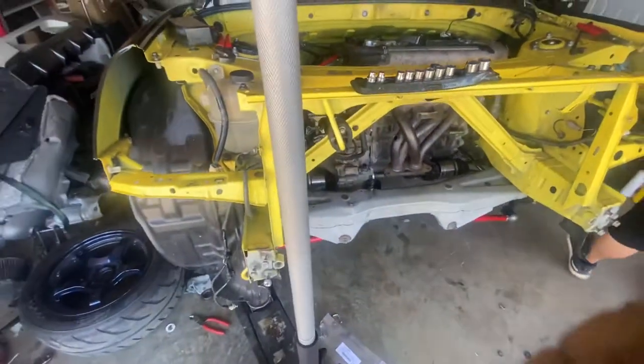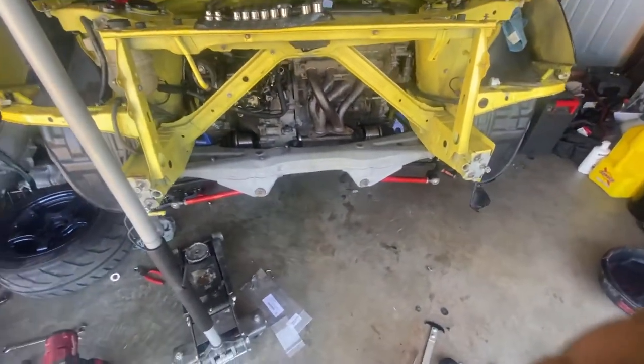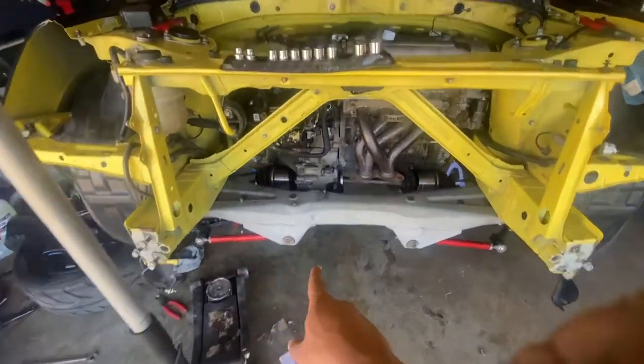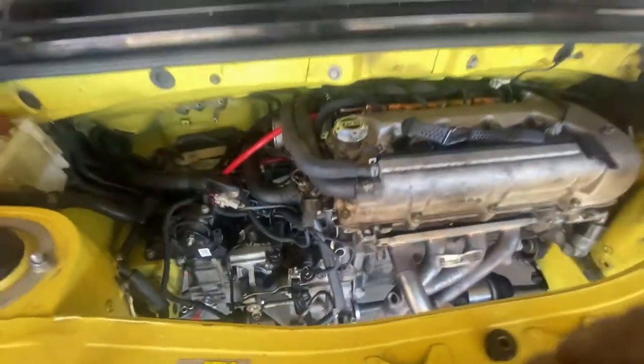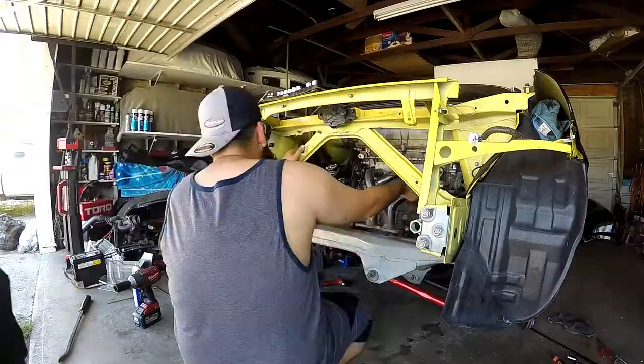Yeah. So, yeah, I also have to put in the clips for the shifting cables. They're not in right now. Gotta do that and get the header bolts.